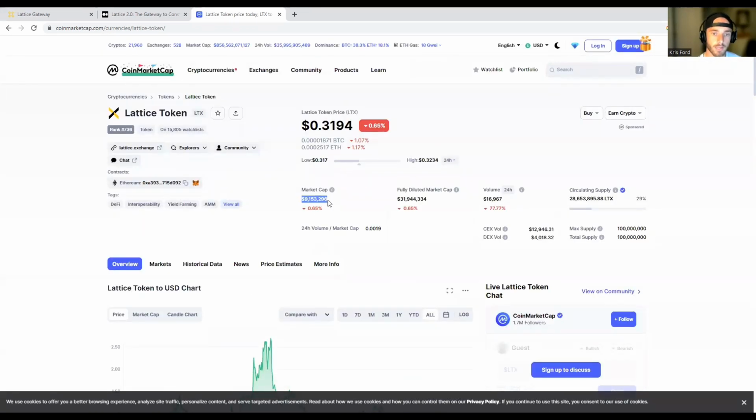But the one thing I will say is the market cap is at a little bit around 10 million. And typically when you see Constellation ecosystem blow up, there's a good chance that on top of Constellation blowing up, this decentralized exchange is going to blow up, because people are going to use it as a way to go from different blockchains into the DAG ecosystem. And they're also going to interact with the LTX token to do swaps, to get into the governance protocol. So there's a whole bunch of utility behind this token. And the fact that they are a decentralized exchange, a new developing Hyperledger ecosystem, there's a lot of potential for it to blow up. So right now I see it as an extremely large fish in a very small pond.